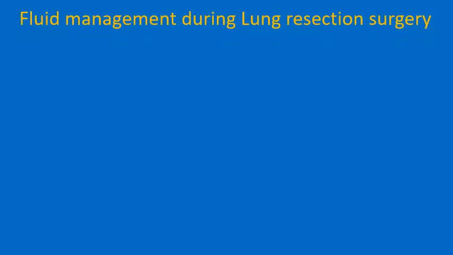Now, fluid management during lung resection surgery. Once the patient undergoes this lobectomy or pneumonectomy, what happens then? The normal lung receives 100% of the cardiac output. Because of this, there are more chances of getting pulmonary edema in those patients, because there will be increased hydrostatic pressure. So we have to go for a restrictive type of fluid therapy in patients who are undergoing lung resection surgery.